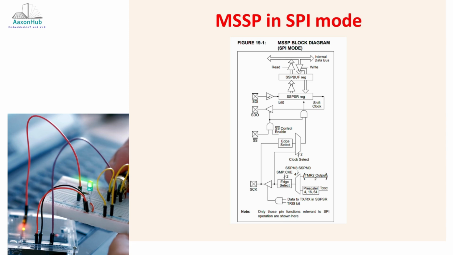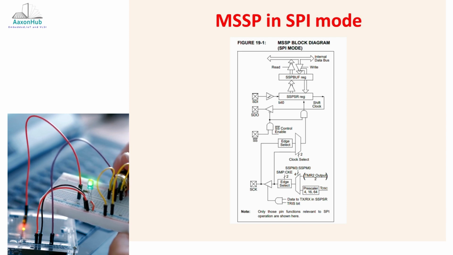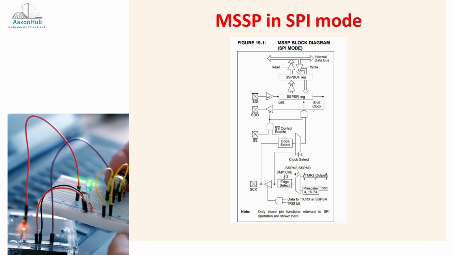So the MSB will get transmitted first and go out of your data first, rather than the LSB. The SSPBUF register holds the data that was to be written to the SSPSR until the received data is ready. So once 8 bits of data have been received successfully, the byte is moved to the SSPBUF register. Then the indication of buffer full and empty will be given, so in that manner the user will be able to identify whether it is full or empty.